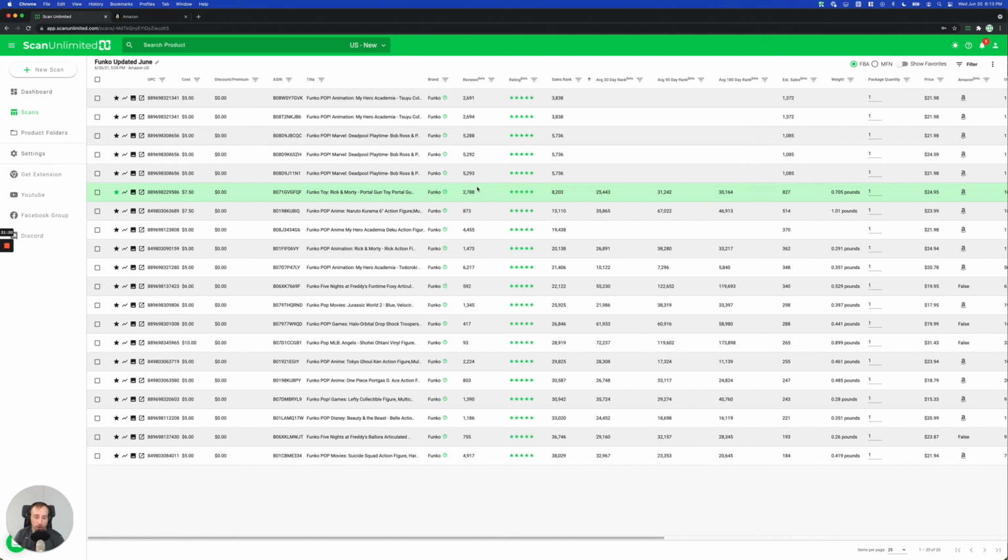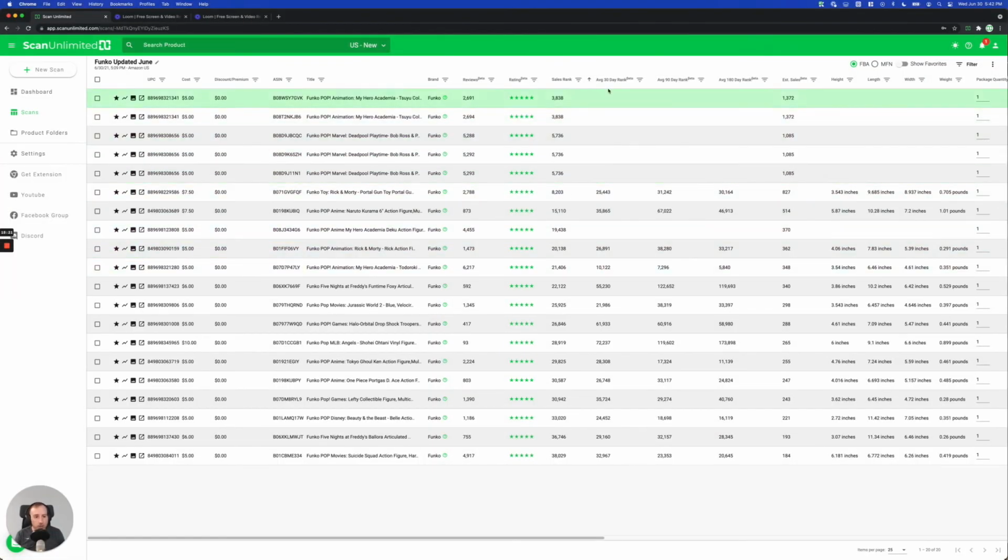If I do go with it, I would at least want to see a really good profit number and a good sales rank with estimated sales number. But in general, I would not suggest looking for items that have less than 3 stars. In terms of the ranking, what's nice about the ranking is it gives you some more validation on the demand of the item.